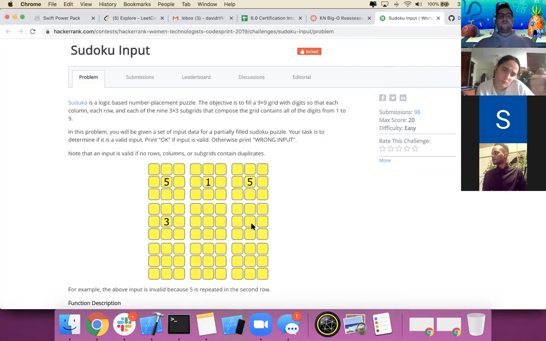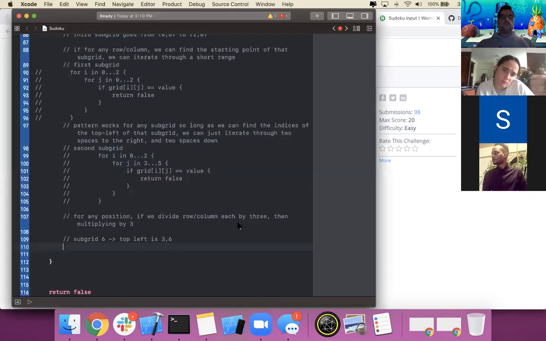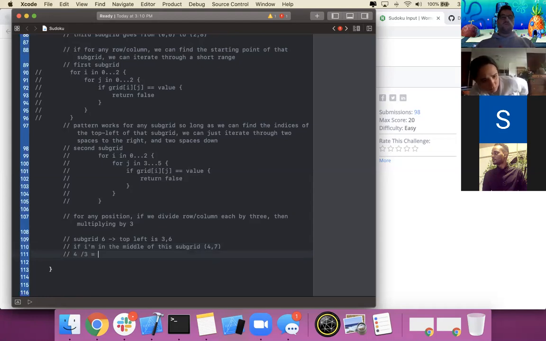And if I'm at 4, 7, if I'm in the middle of this subgrid, 4, 7, 4 divided by 3 is 1 times 3 is equal to 3. And 7 divided by 3 is equal to 2 times 3 is equal to 6.